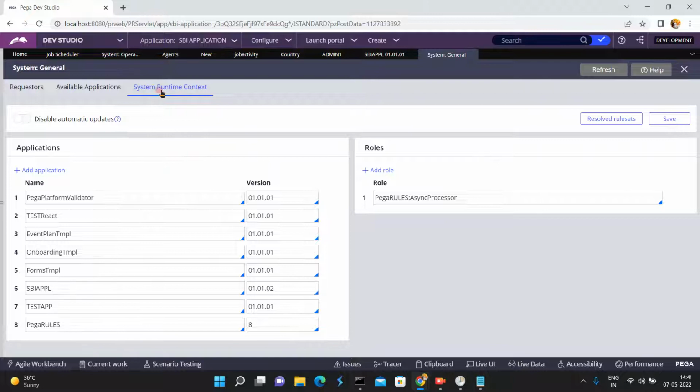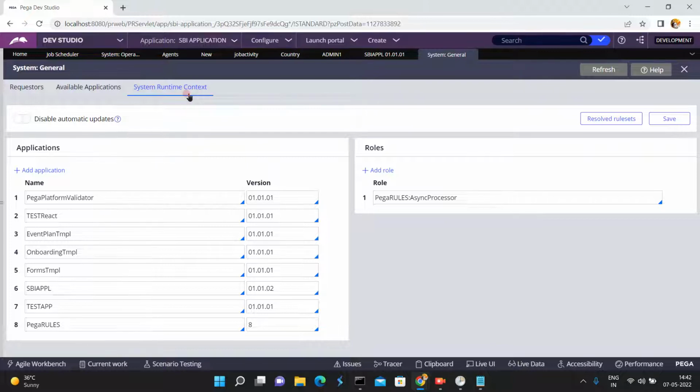But in case of a system runtime context, see how many applications there are here. Pega will use this system runtime context to identify the job activity rule across these applications.